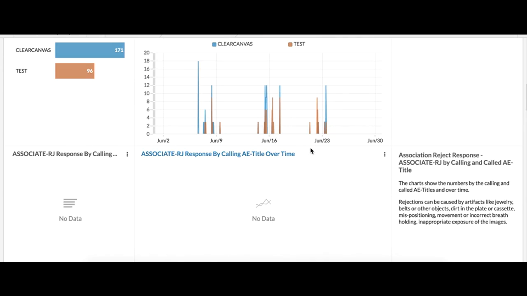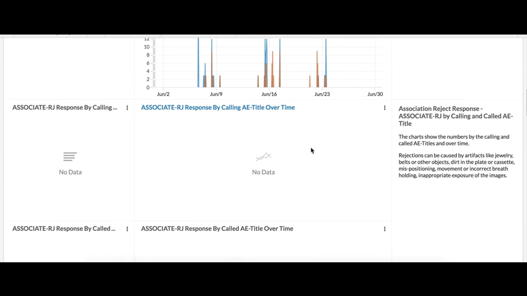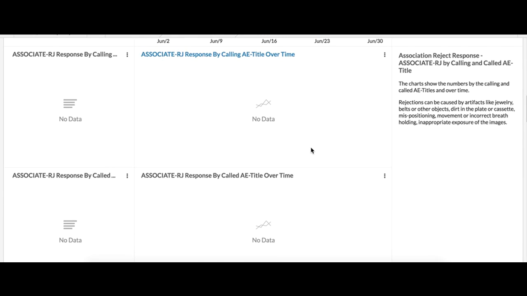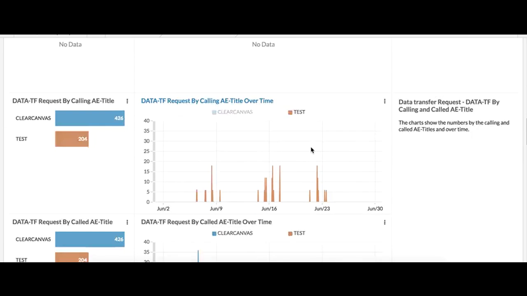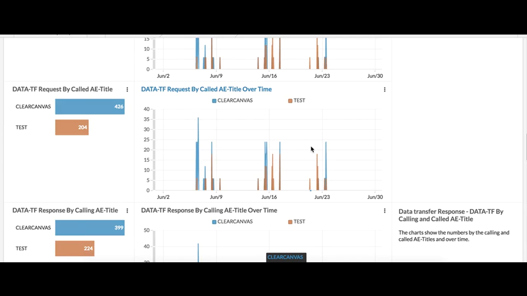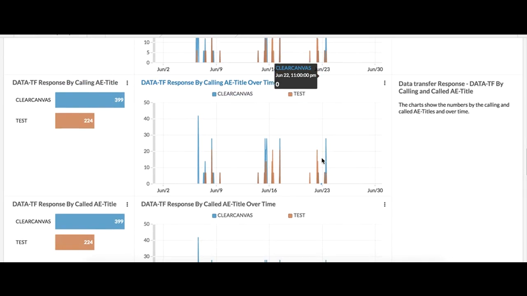If for some reason the association cannot happen, then you would see rejects, which we don't see here, and if everything is working, we should not see the rejects. Then the actual data transfer happens between the calling and the called AE titles. So these are the request and responses for the data transfer.